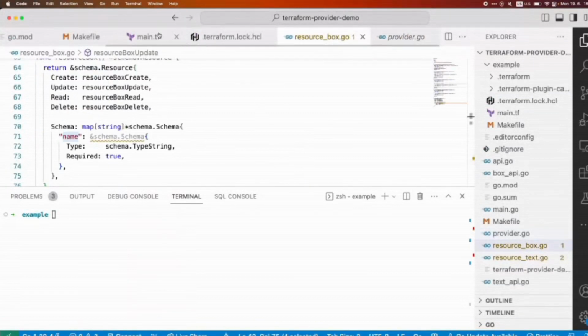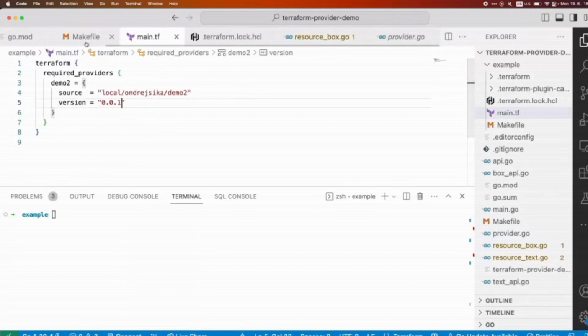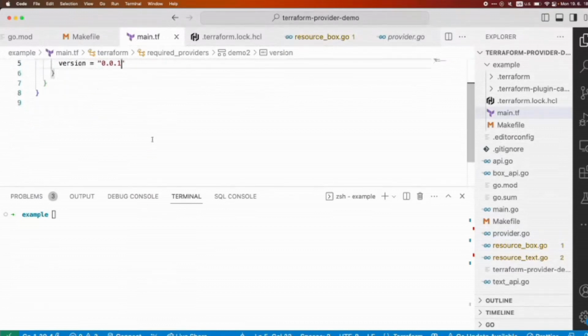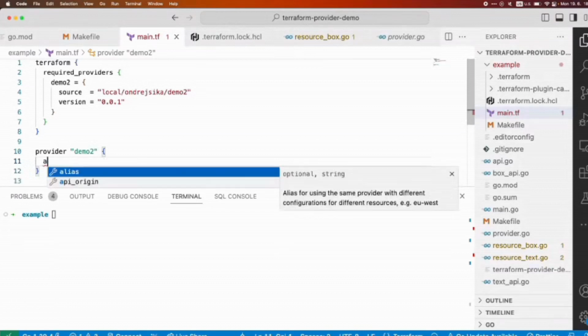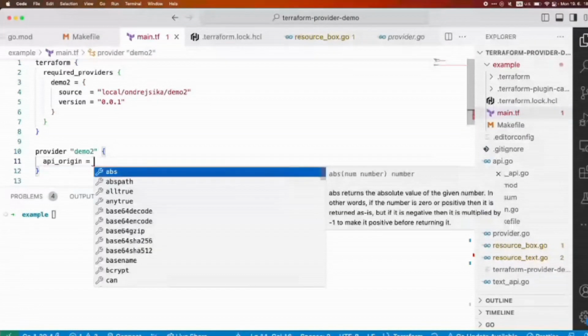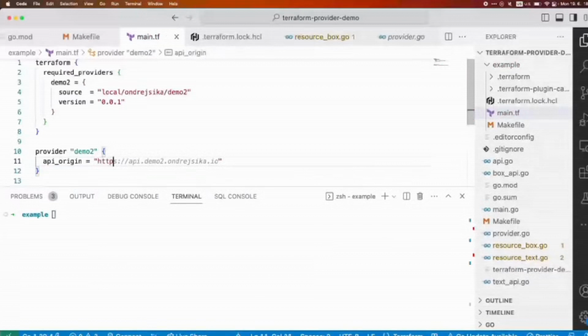The token, we don't need any token, so I'll just use the API origin. You can see the recommendation is working because it's a Terraform provider. It's a standard one, so I can use this one. For me, it's HTTP, port 8000. That's it.